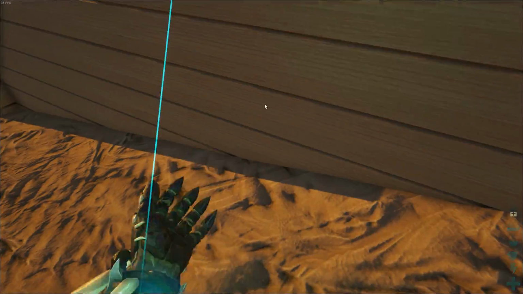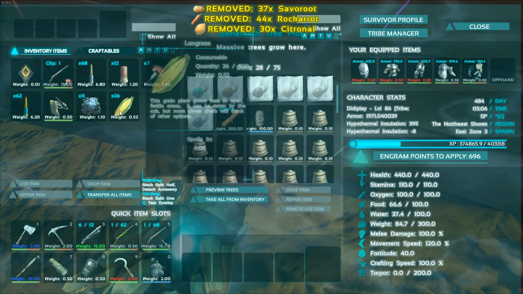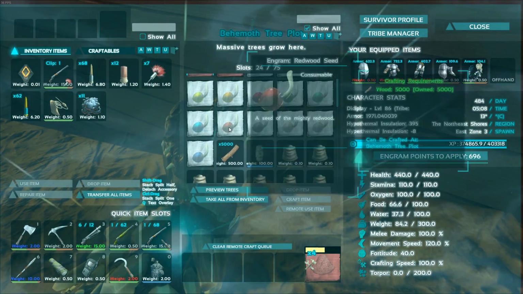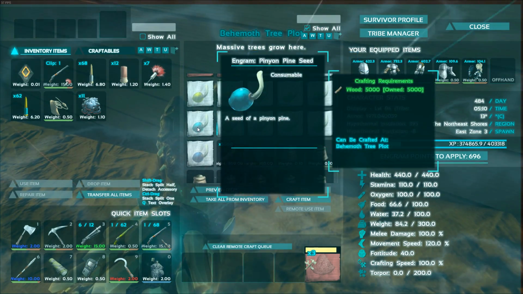Now, as you can see, I've already stuck some fertilizer in here. So let's stick this, this, and this in there. Right, let's make some mulch. And then a redwood. We're just going to make the normal redwood.